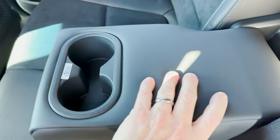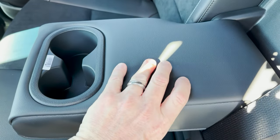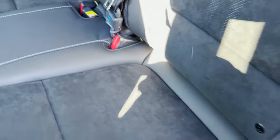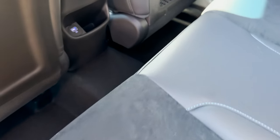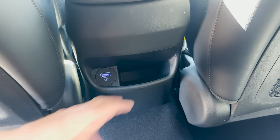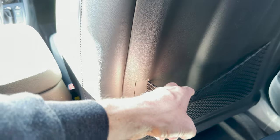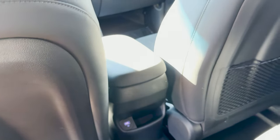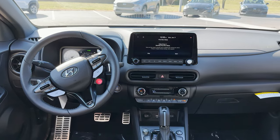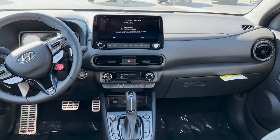We've got cup holders — kind of deep, not exactly huge, but they work. This does not come off, and there's good surface area here — a very firm armrest. We've got latches for child safety seats, which is important. Going over here, we've got USB. I might put a phone here. I like having the net on one side at least. And look here — see the alloy pedals and the view from the back.